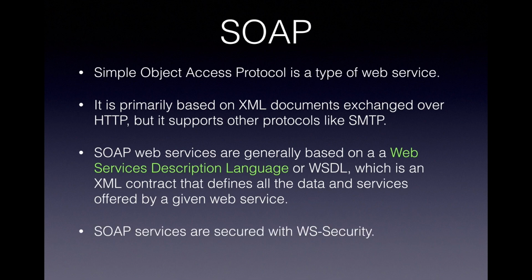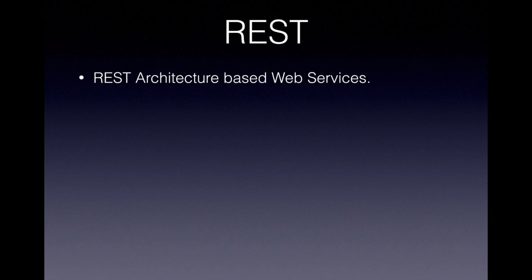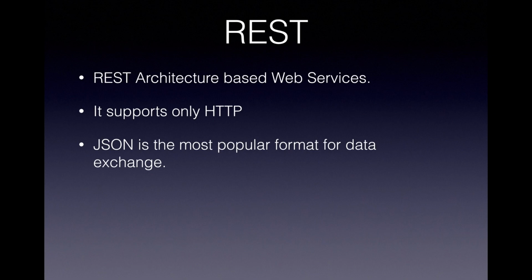All SOAP web services are secured by WS security, and the most common tool for testing any SOAP web service is SOAP UI. Coming to RESTful web services, this is more like an architecture style to build any web service. This is very lightweight, but it supports only the HTTP protocol, and the primary way it exchanges data is using JSON, which is human readable and most popular these days.